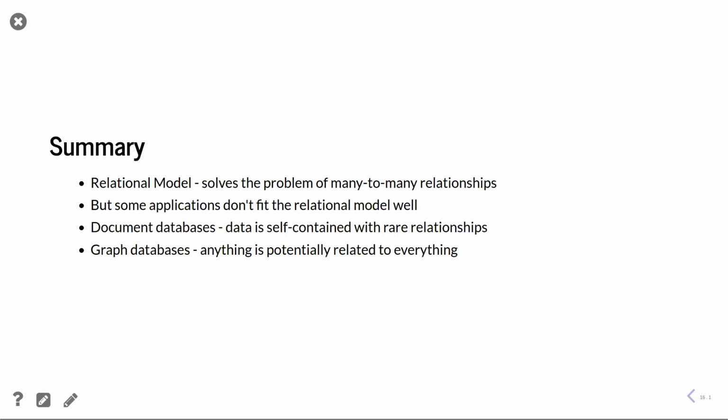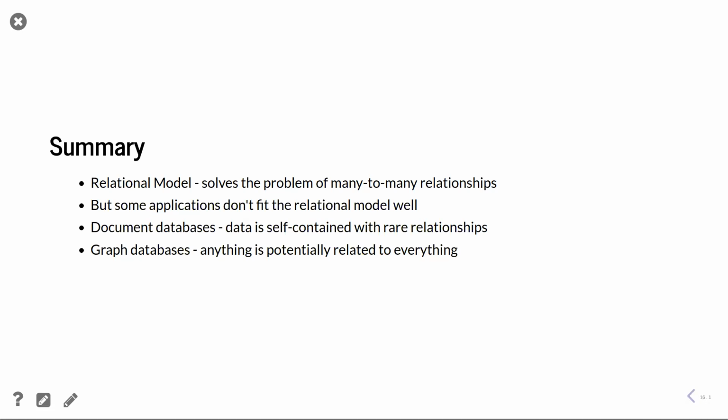So that summarizes today's video and chapter. We discussed the relational model, which solves the problem of many-to-many relationships and stores data efficiently. But some applications don't fit the relational model really well. And for them, document databases provide a better representation.